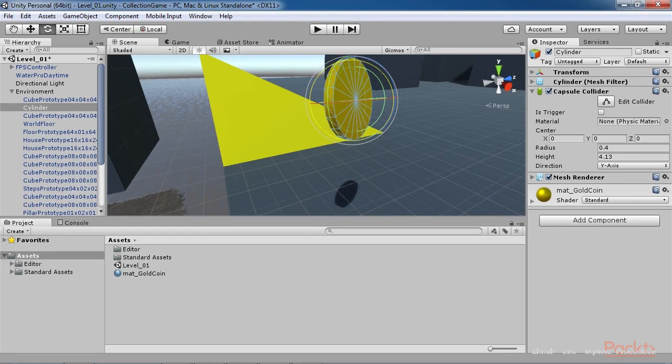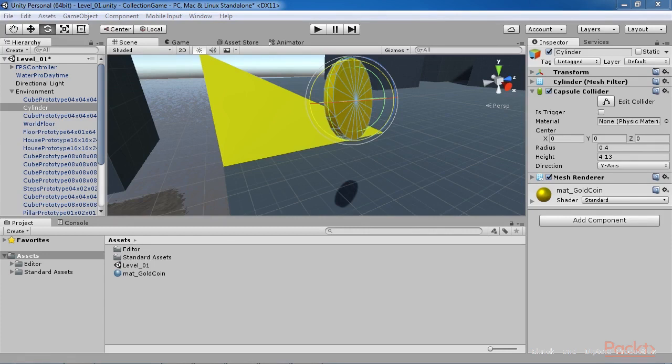This lists all materials currently assigned to the object. By clicking on the material name from the Materials field, Unity automatically selects the material in the project panel, making it quick and simple to locate materials. The Mesh Renderer component lists all materials assigned to an object. That's it. You now have a complete and functional gold material for the collectible coin.